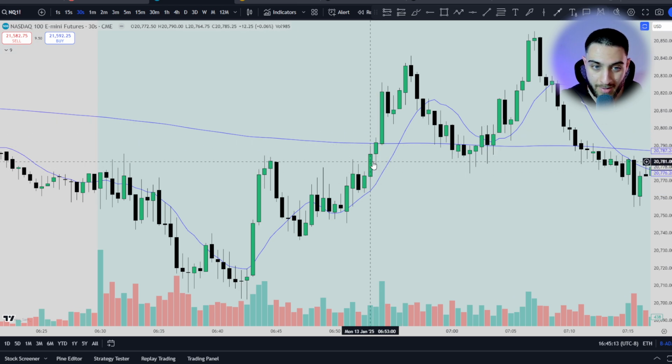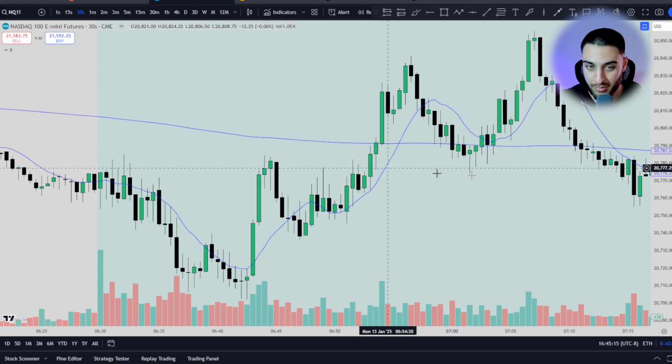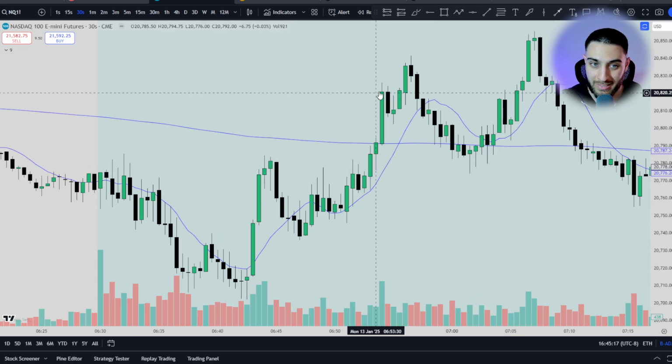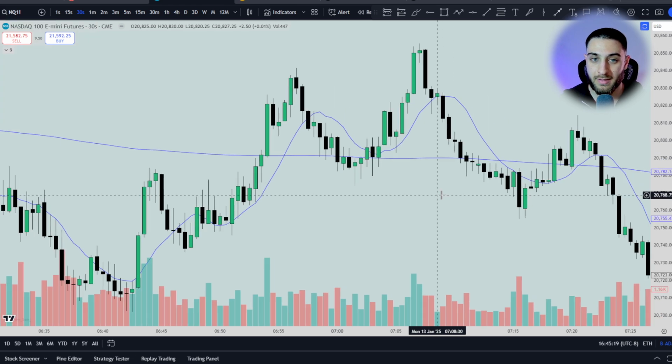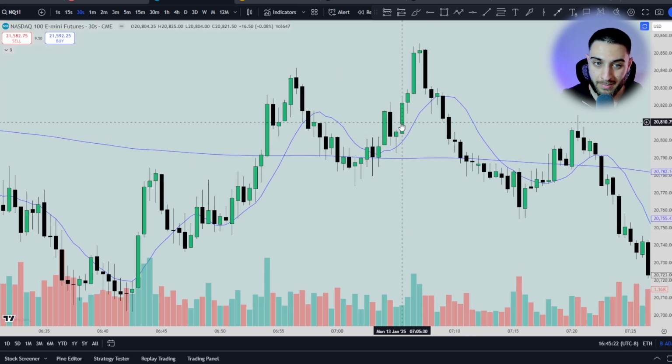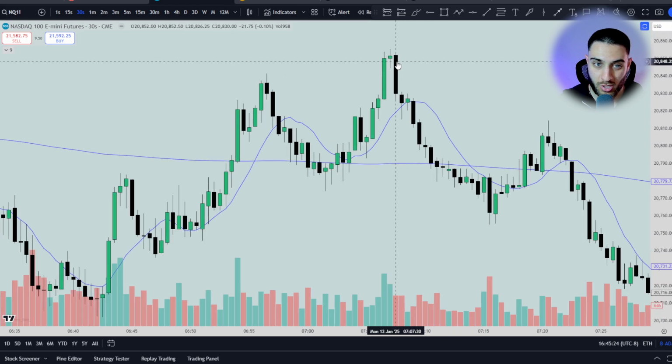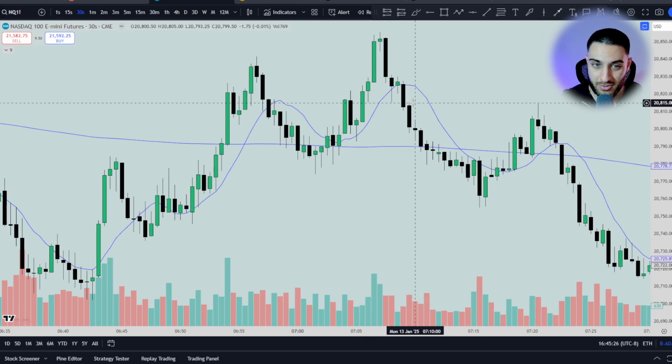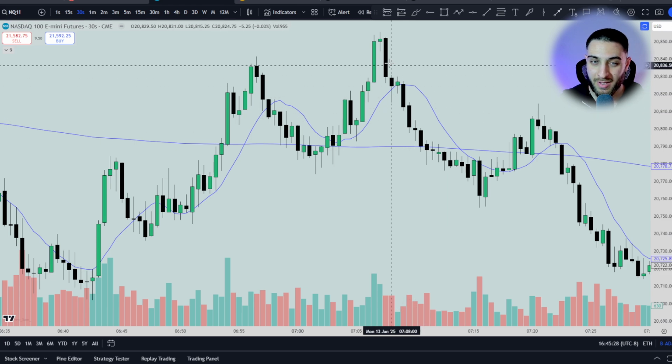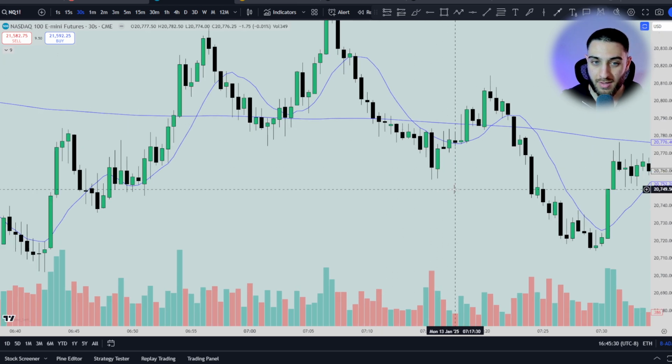This one was kind of momentum, and then a little bit weaker with this candle because of the wicks, but then this candle had strong momentum over here as well. And then over here, momentum on this candle, this candle, this candle, strong momentum to the downside right here. These are kind of momentum, but not as much as this one. So you get the point, right?